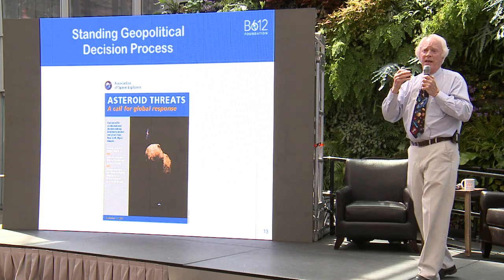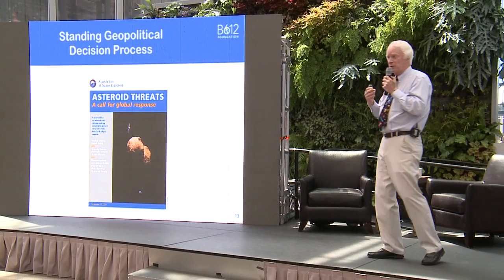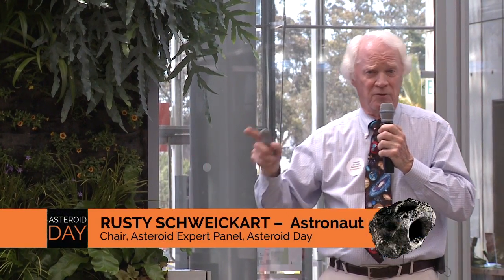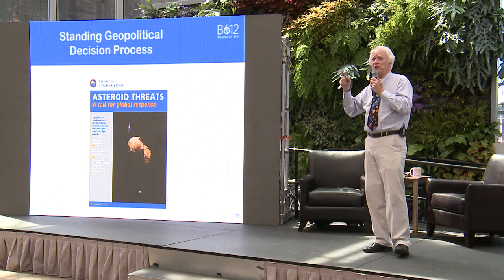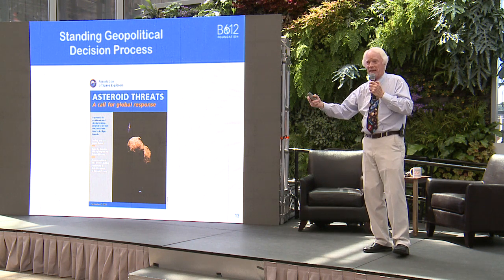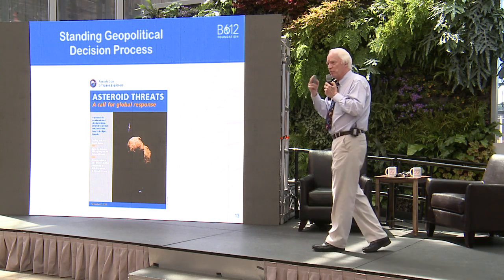Okay, the astronauts and cosmonauts from around the world have an organization called the Association of Space Explorers. And we started dealing with this problem in 2005. We realized that the technological challenges of early warning and deflection were really quite simple compared with the geopolitical decision. And if you don't make that geopolitical decision in a timely way, you may pass the last point where you can act, at which point you're going to have to take the hit. So it's a very critical issue.